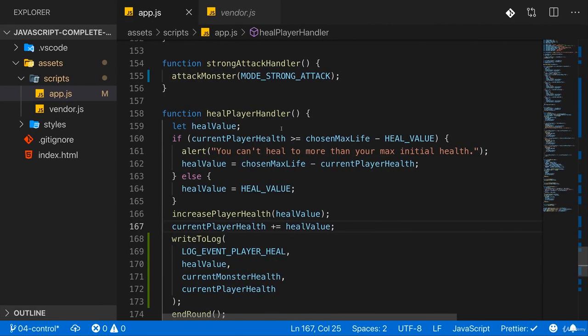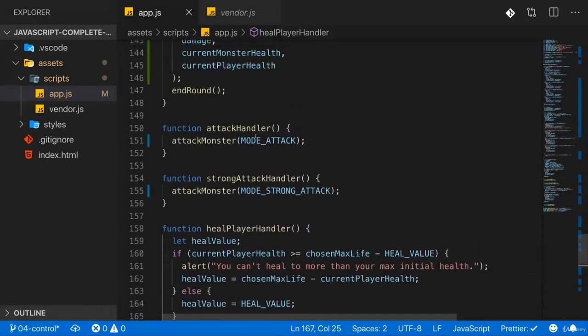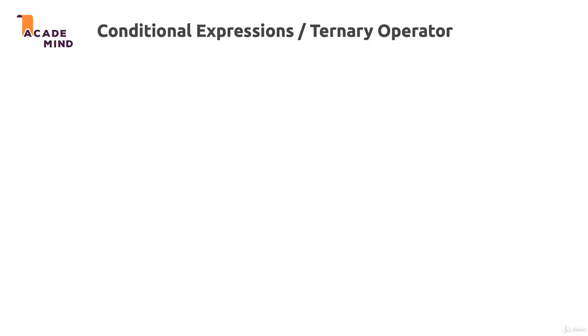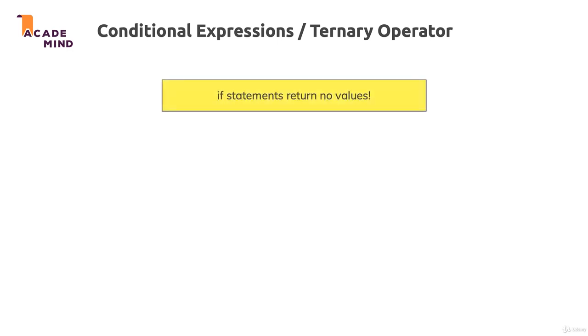And with that we also had a lot of if usage. Now I want to dive into some of the neat features which we haven't really talked about yet when it comes to if statements, about conditional code, before we thereafter dive into loops. There is one special conditional expression which we haven't seen and used thus far, and that's the so-called ternary operator, or the ternary expression. It's important to understand that if statements themselves return no values, right?